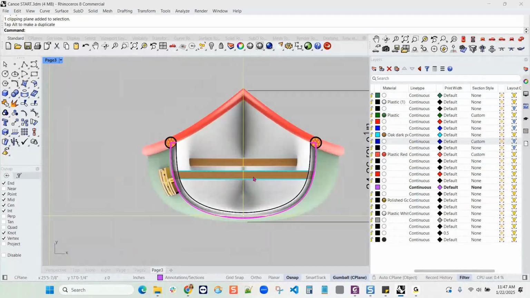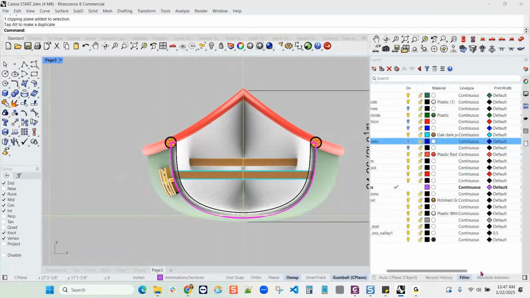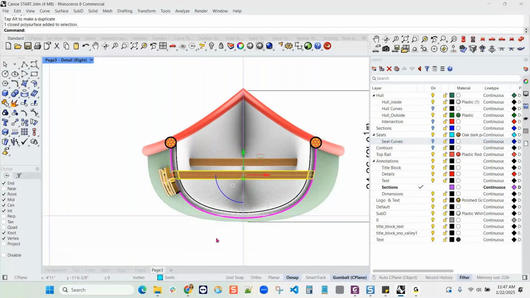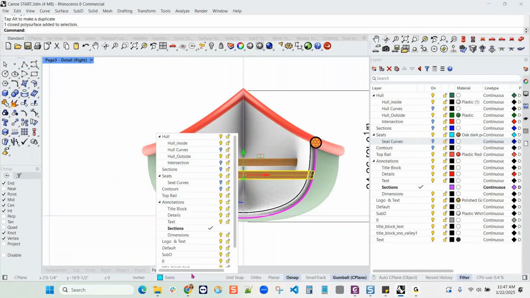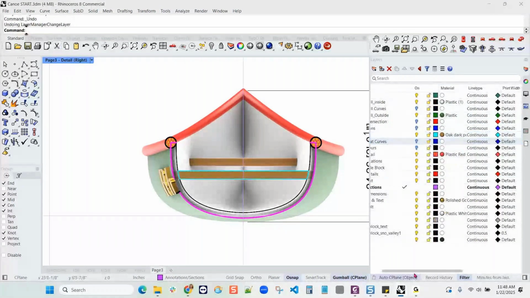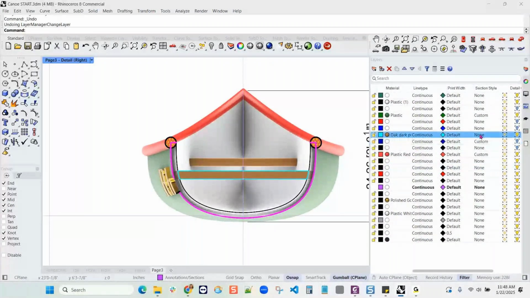And now we see both of those seats. And if I scroll over here, let's see, I'm going to double click on the detail, pick the seat and put it on the sublayer. The configuration that we did, we don't have section styles.